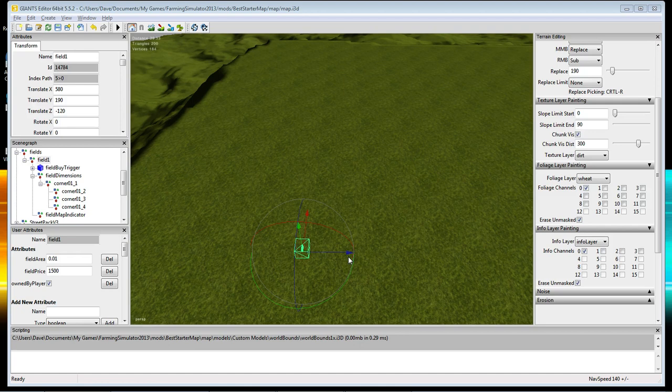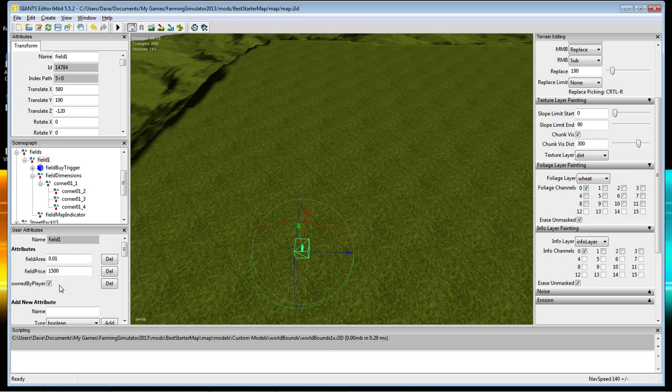I am sorry, I did have it on the other screen. Just to backdate, if you look for the field 1 right here, this is where the attributes I was talking about. Field area is the hectares. Field price is the price of the field, and owned by player is if you owned it, and you have to at least have one of your fields owned.